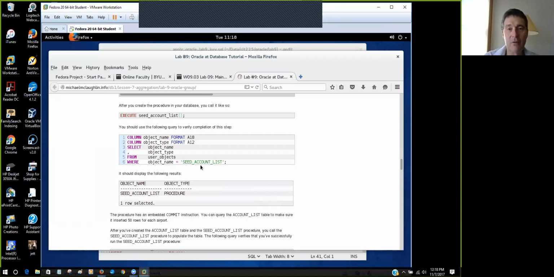So this validation query queries the system table, user objects, and looks for this seed account list. And the result here should find your seed account list and tell you it is a procedure.